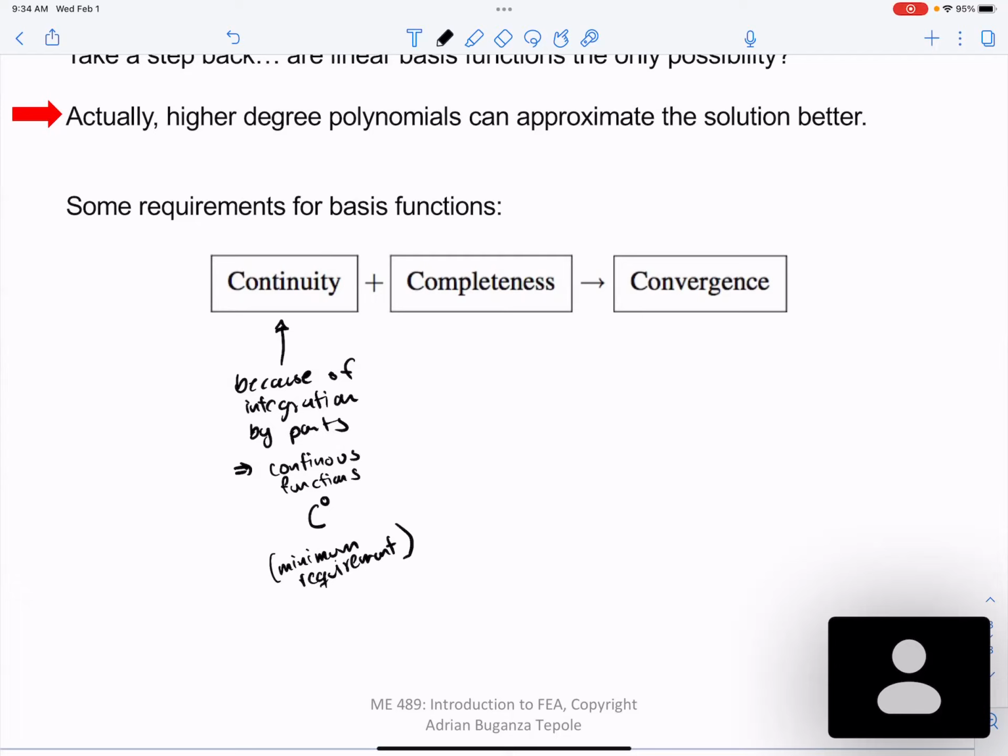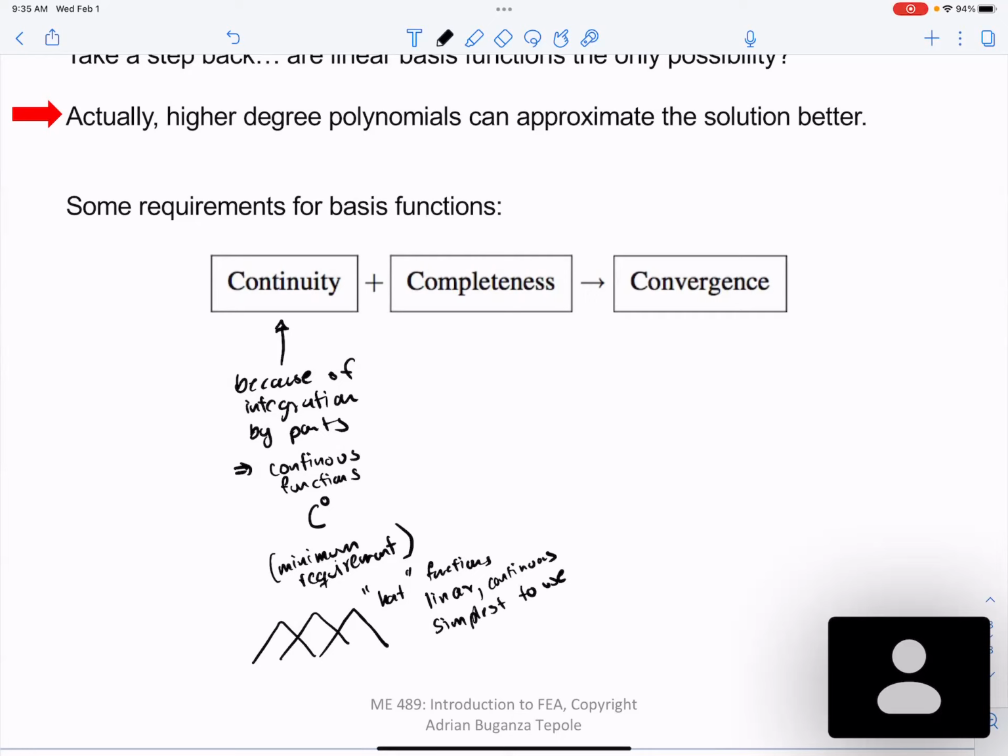And the basic basis function or shape function that will satisfy that requirement are these hat functions. So the hat functions, these hat functions, they're called hat functions. Those are linear. They have this kink. So they are continuous, but their derivatives are discontinuous. So those are the simplest set of functions that we can use. But again, this is the minimum requirement. You can have the quadratic functions and that works, or cubic functions and that works. It's just that the minimum set of functions that will allow us to satisfy that continuity requirement are these piecewise linear functions.